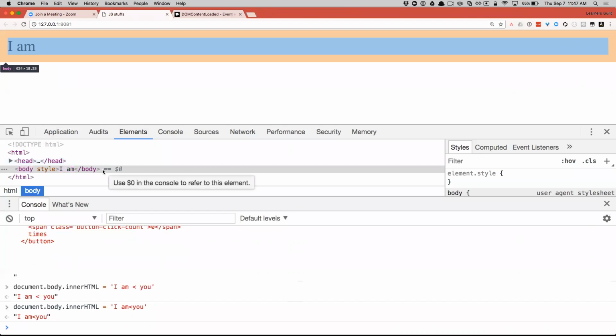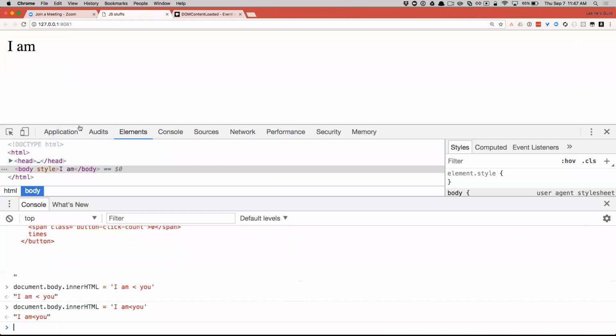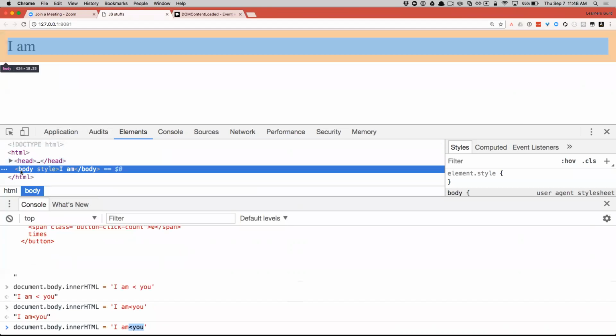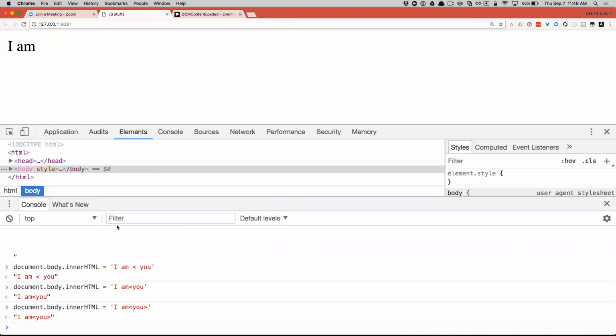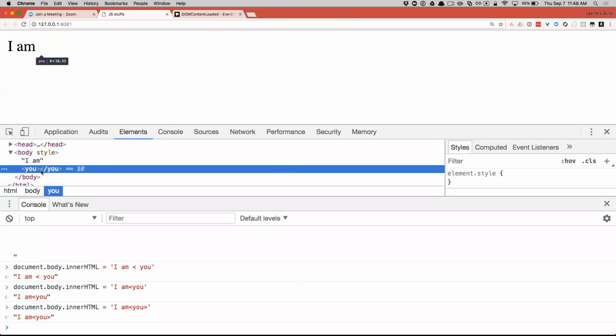potentially improperly formatted HTML, because I'm not actually injecting HTML here, I'm injecting a text string. It's not appropriately formatted as HTML. So look, it interpreted less than you as some unclosed tag. If I do it like that, it puts a U tag in there, which is not even a real legal tag, right?